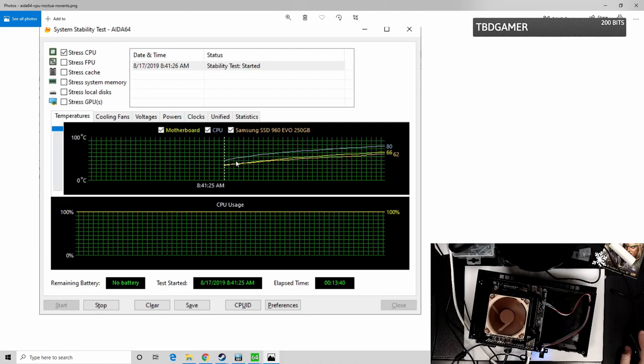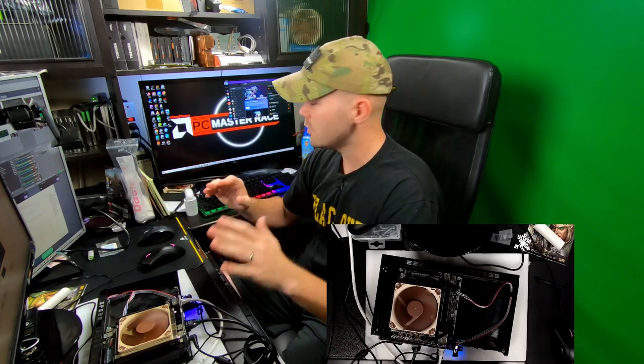So naturally, I was a little concerned that this system might not be capable of running any type of intensive workload, because most people think stress CPU is not a very stressful workload. So what do we do about it? Well, I went ahead and took some more data, and I want to just remove the case. Let's give this Noctua cooler the benefit of the doubt. Let's give it every good chance it has.